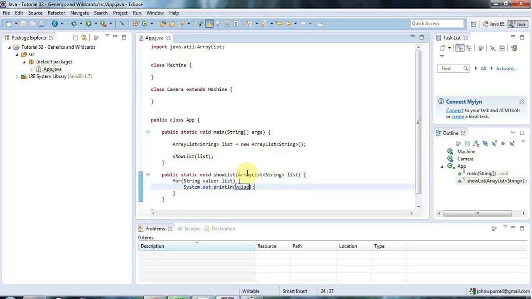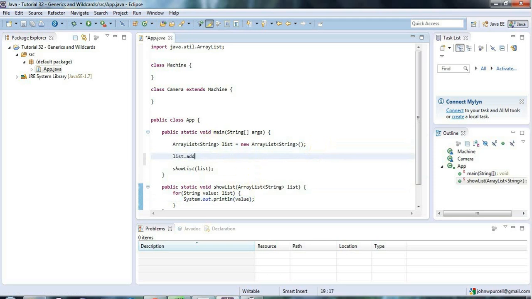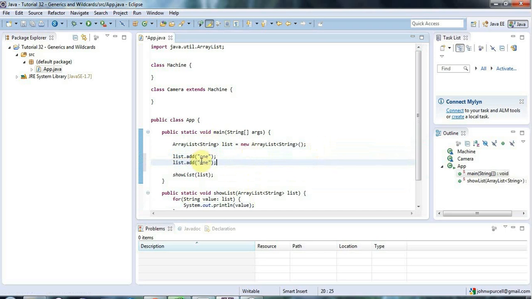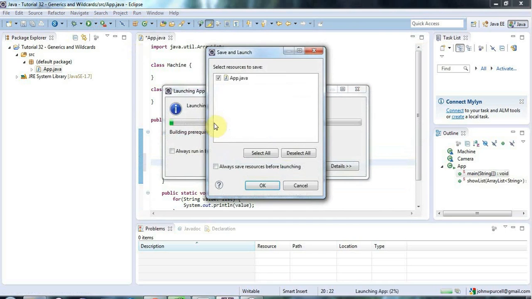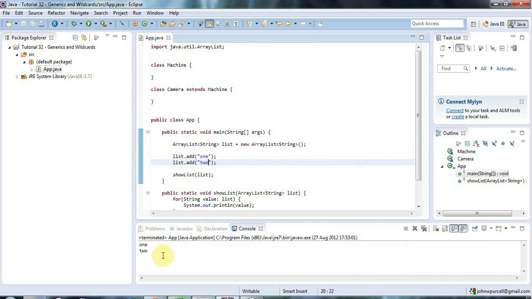That should all work, and if I add some strings here, list.add, let's say 1 and 2, that should do the trick. I'll just save App.java and run that and see what happens. There we go, it says 1, 2.